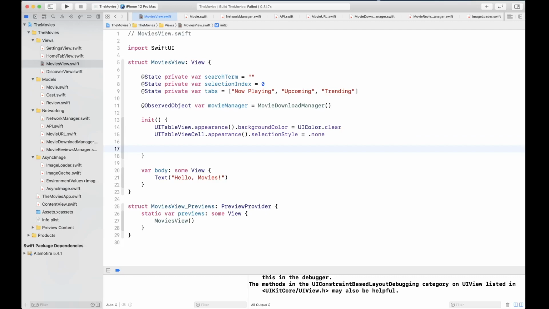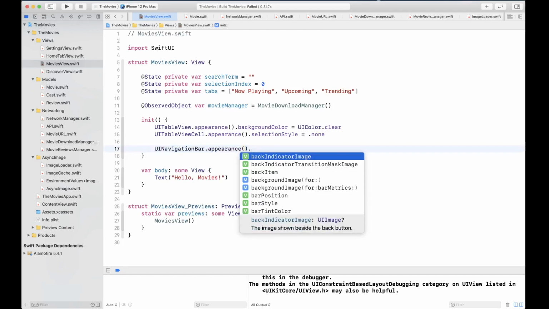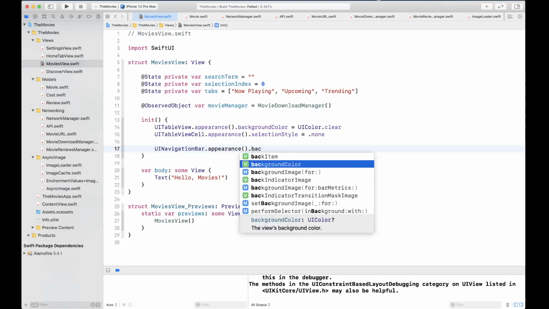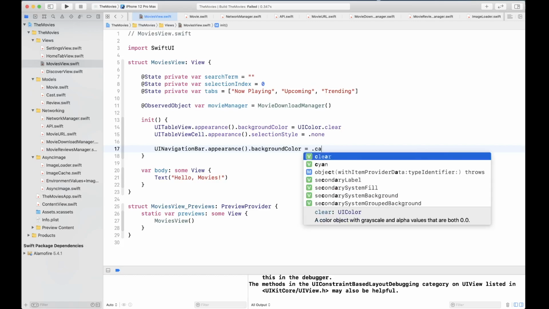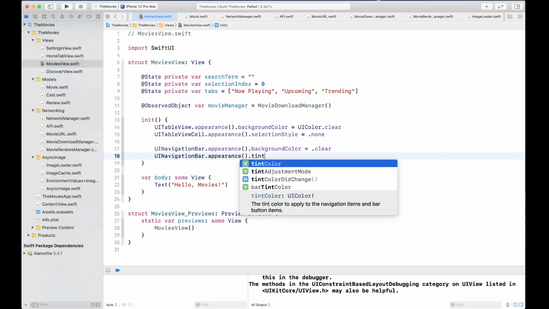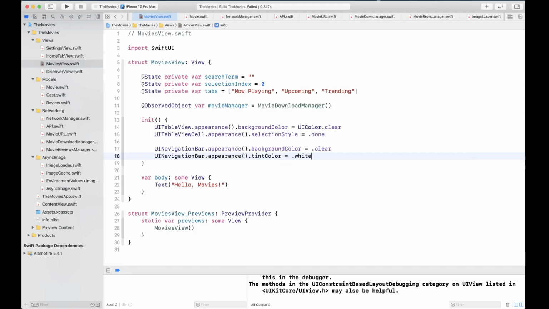Now let's set some navigation properties. Your navigation view is backed by a navigation controller, and the navigation controller has a UI navigation bar. So we're going to access UI navigation bar, and we can access its appearance object. I'm going to copy this so I can paste it again. First of all, background color is going to be clear color. Tint color is going to be white.